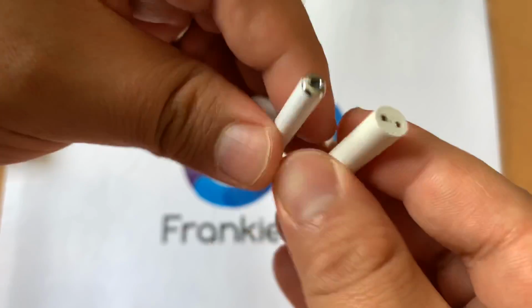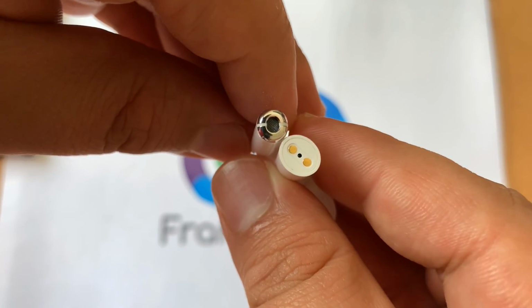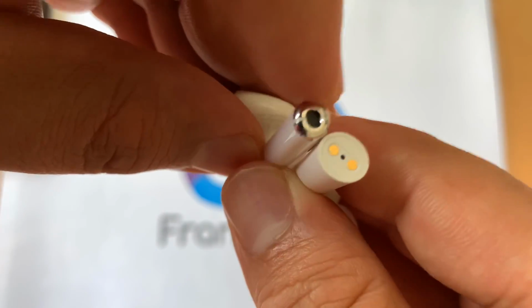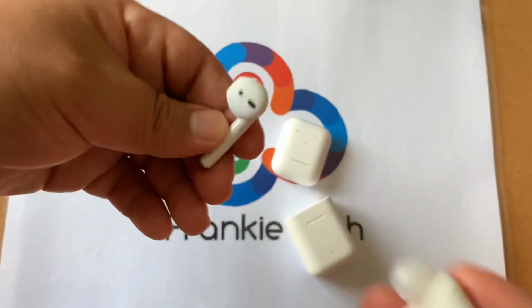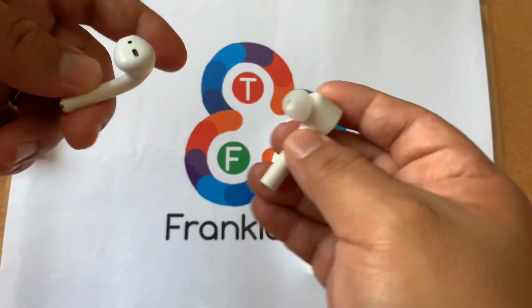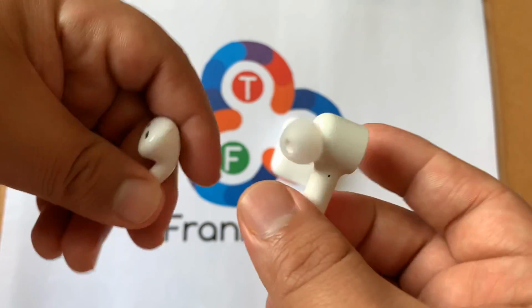So definitely the stems are significantly wider on the AirDots Pro. And I like the way they ended the tip here of the AirPods 2. It still has that nice metal edge. I mean, let's face it, this costs upwards of $200 and this is $60. And frankly, I'm really impressed with the quality of this AirDots Pro.